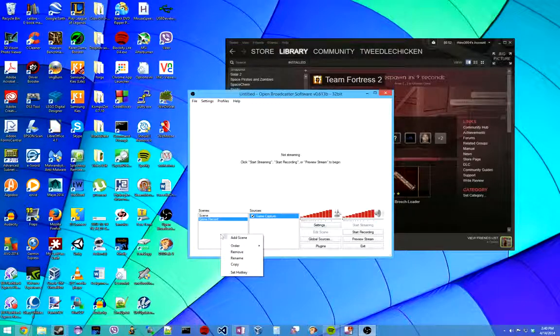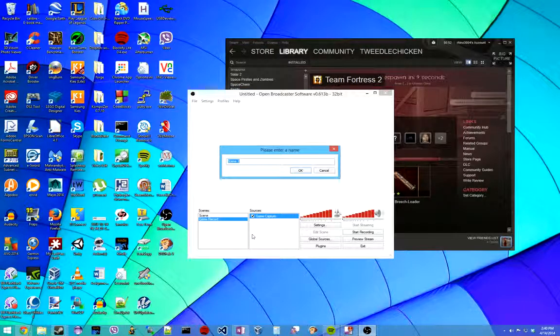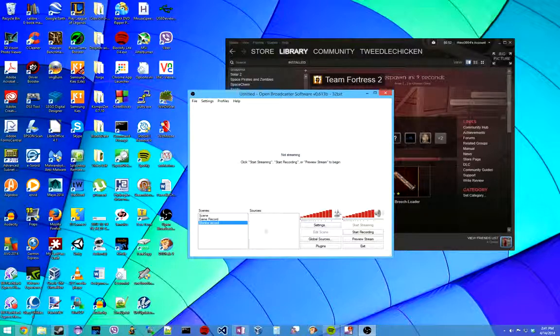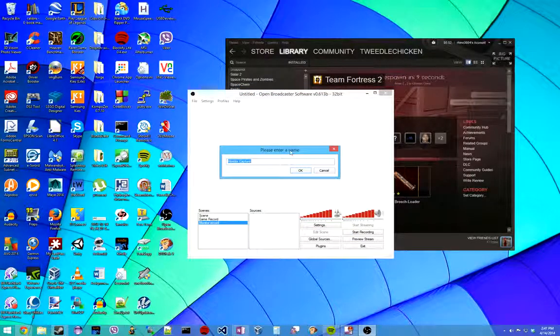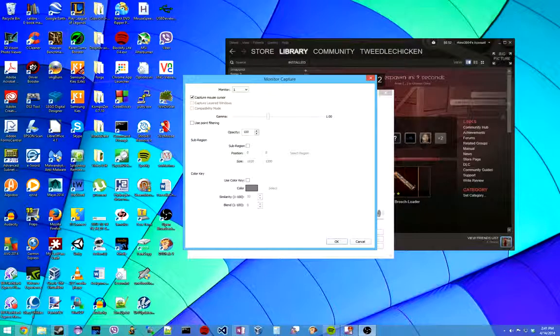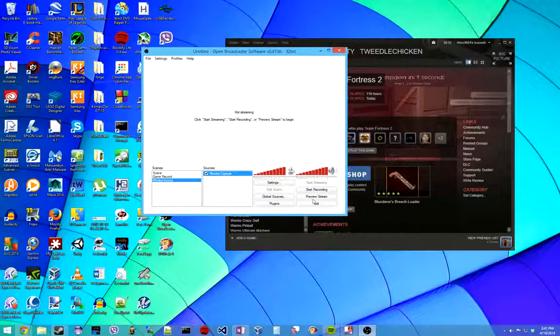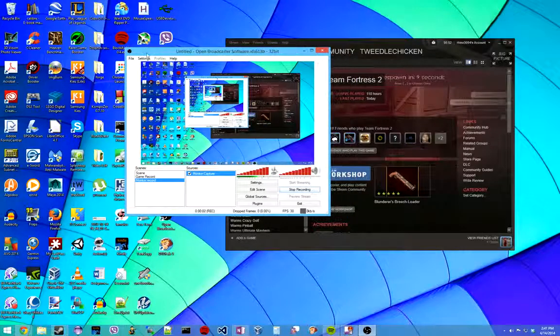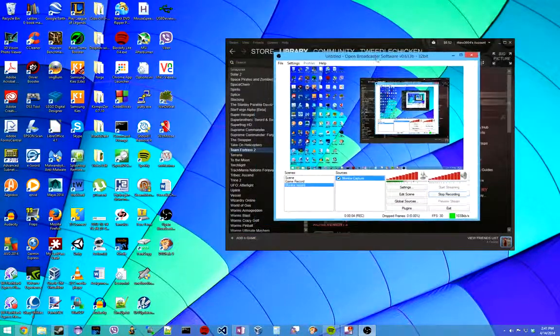Next one is monitor record. So you add another scene and call it monitor record, or whatever you want to name it, and then right click, add, and click on monitor capture. And I'm going to leave the name as is once again. Now if you have more than one monitor, you can select which monitor you want to capture, and then you can pretty much leave the rest of the settings as is. Now once you've done that, you can simply press start record and you won't have to change any other settings, and it'll just work, hopefully, unless there's a problem.